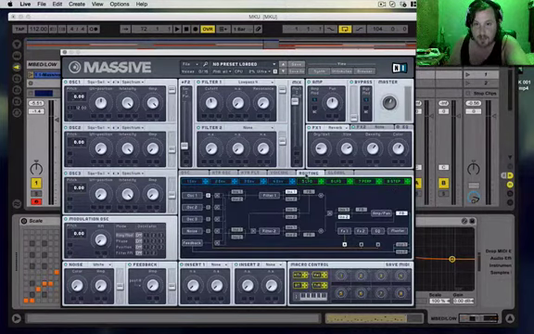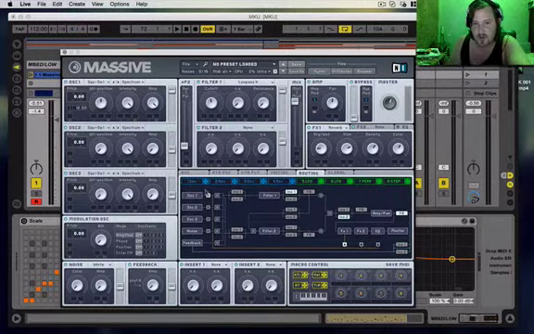Because if we look at our routing, envelope 4 is on the amp mod and the bypass mod, so that means envelope 4 is affecting the amp pretty much at the end of the chain. The only thing that comes after the amp is effects, and then it goes out through the master. So envelope 1 is basically at the very beginning. It's affecting the pitch of oscillator 1. So if the release is longer and the pitch drops down with that release, but the release of the amp is tighter, it's going to cut it out essentially.